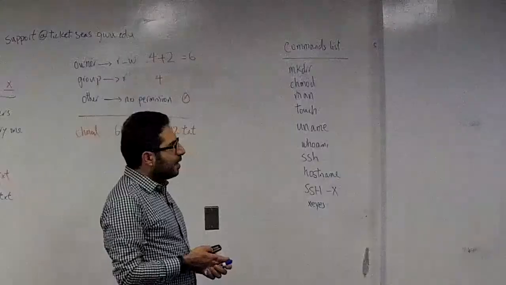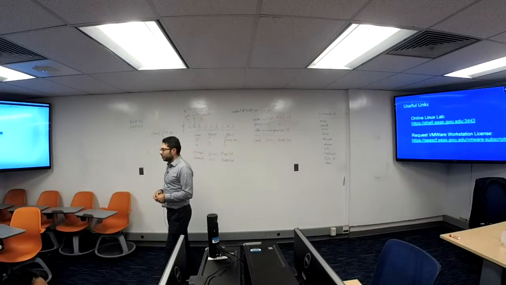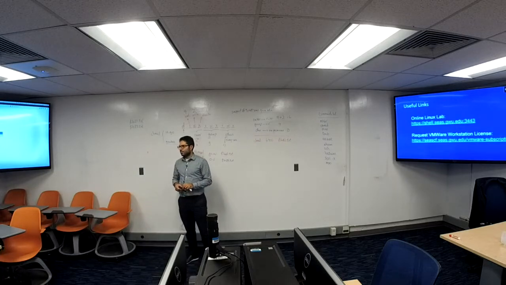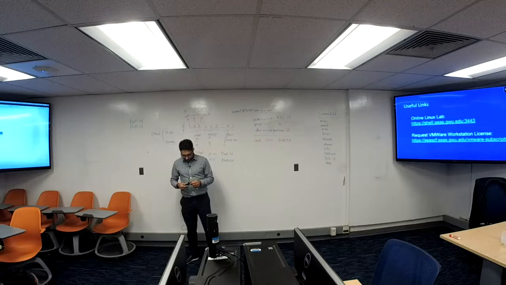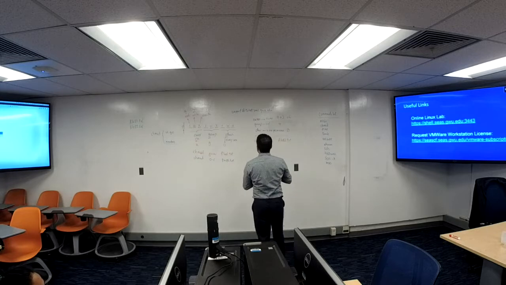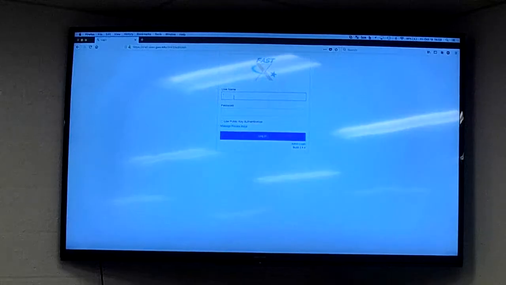As well, we have a Linux lab. Is it available for everybody in the CS department? Yes, this is free if you don't feel like installing a VM but you'd like to practice Linux. If you go to that first link, https://shell.cs.gw.edu, this is the shell server that you just SSH'd into, but it is a graphical interface. It's going to look exactly like one of these workstations in the lab. You can log in with your NetID once you go to this link.